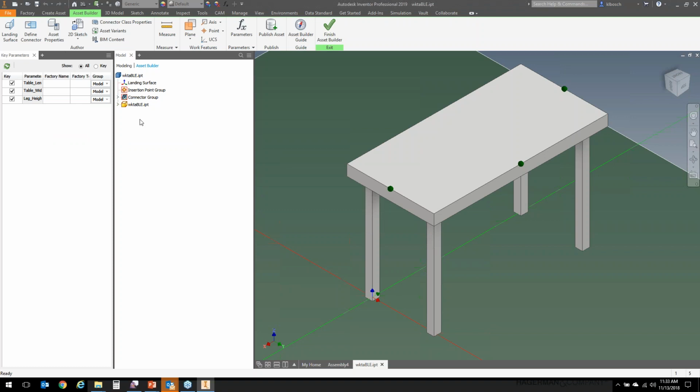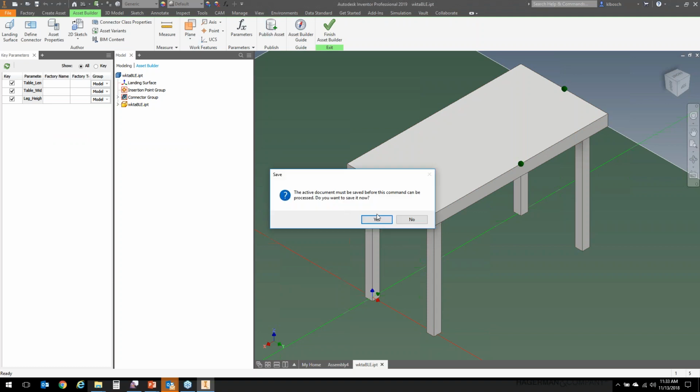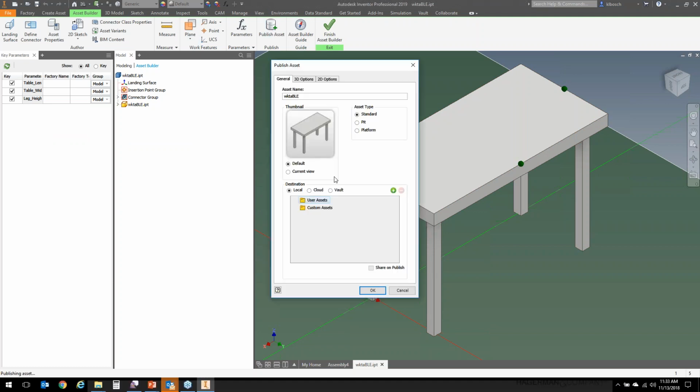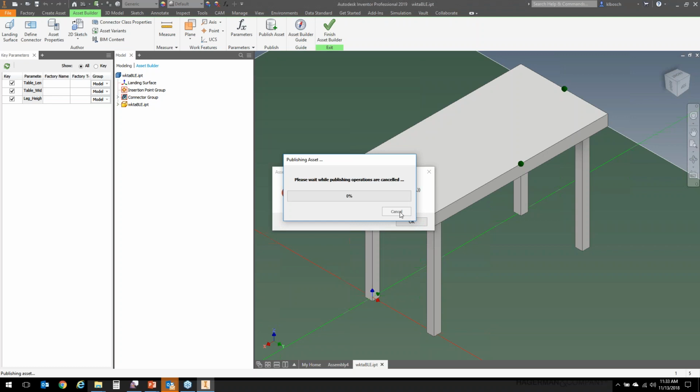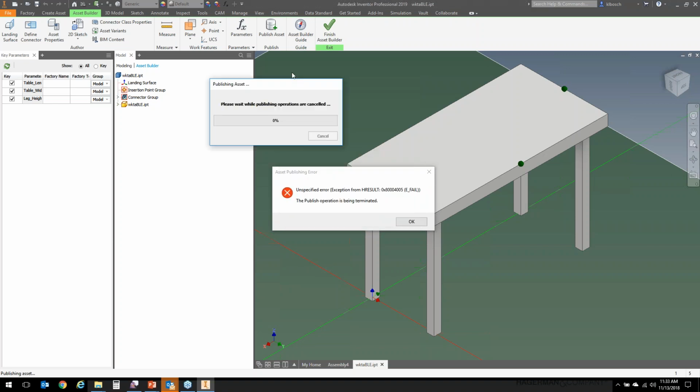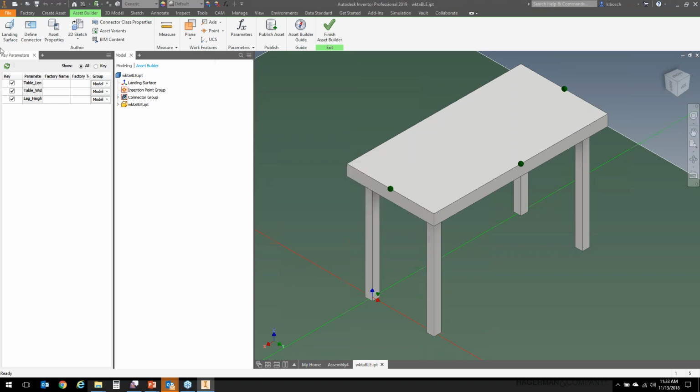I apologize, folks. Wondering if we'll try this. Going to user assets. Okay, just misbehaving on me.